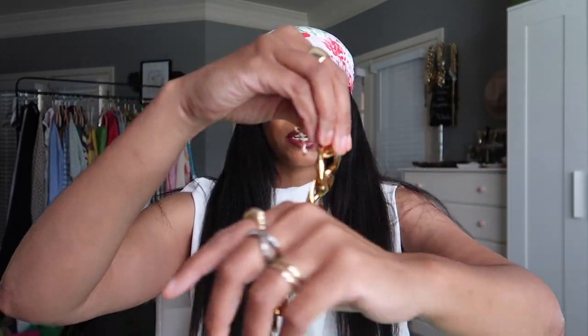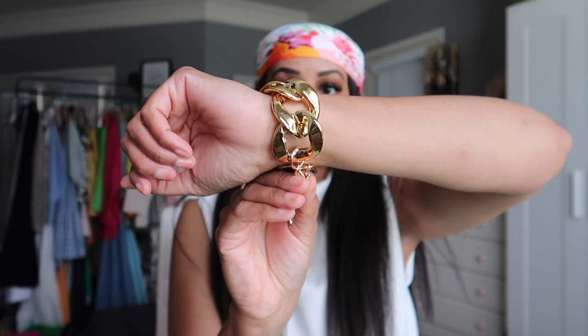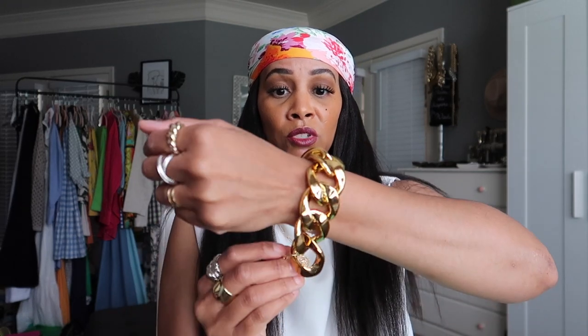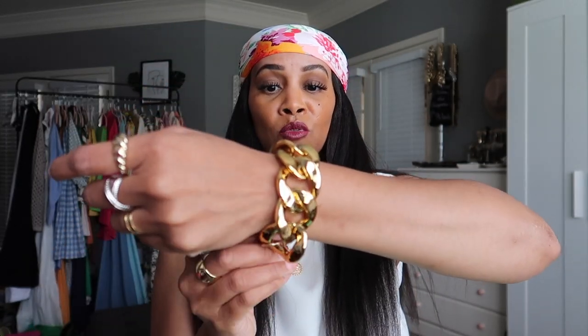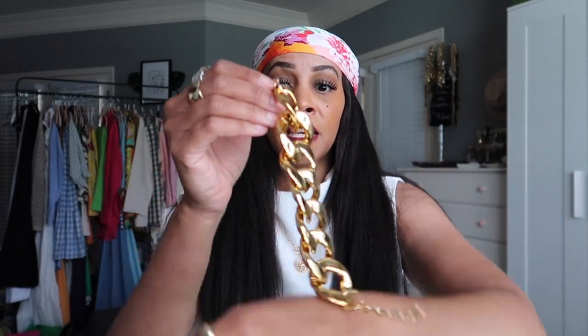The next one is just a chunky little bracelet — really chunky, which I love. It's a dark bronzy kind of color. Honestly I don't really like the color; it looks a bit cheap, but it's from Shein so it is what it is. I thought it'd be cute to accessorize with my outfits. It's kind of like an antique gold — not too shiny. But I love it because it's super thick and super lightweight, so nothing too uncomfortable.